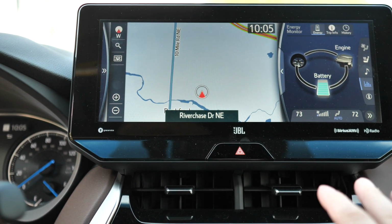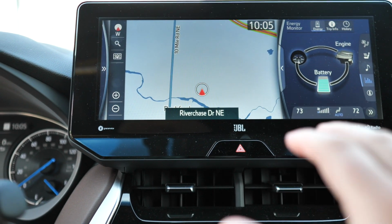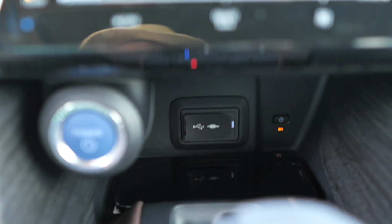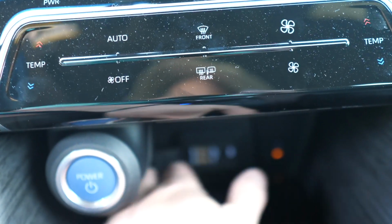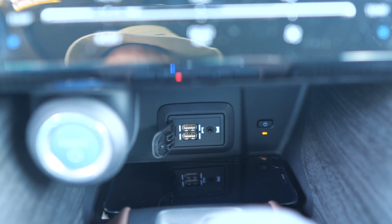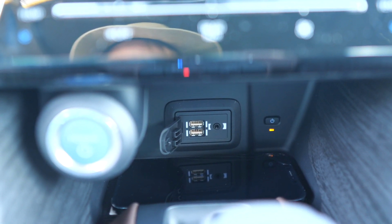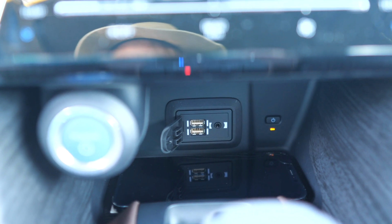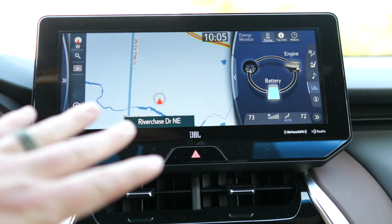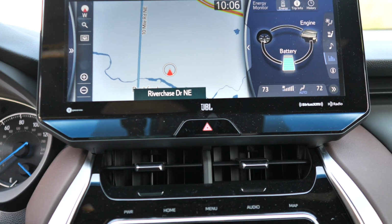And of course, you have your Apple CarPlay and everything. It is not wireless. Or if it is, I could not get it to work. However, when plugged in, it worked totally fine. And I guess if I'm being another little tiny pet peeve, if we look back here, these are the older USB style, not USB-Cs, which, you know, everyone probably has these still laying around the house. I had to go digging, but I found some. And then you are able to use your Apple CarPlay. But I will say the infotainment for me all week was good enough to not actually want to use Apple CarPlay, which is amazing. I think that actually says a lot.